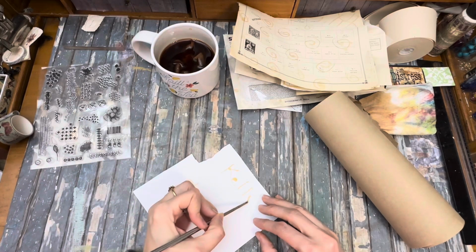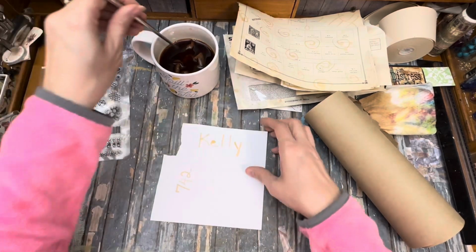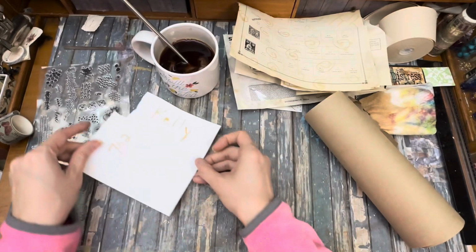I'm like that kid that writes their name on everything. I was that kid once I learned to write my name. Oh yeah, that's what happened. Yeah, how cool is that?